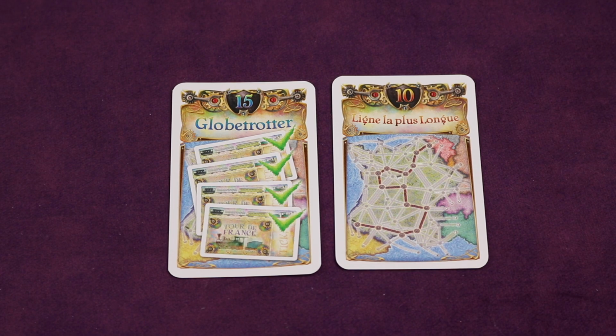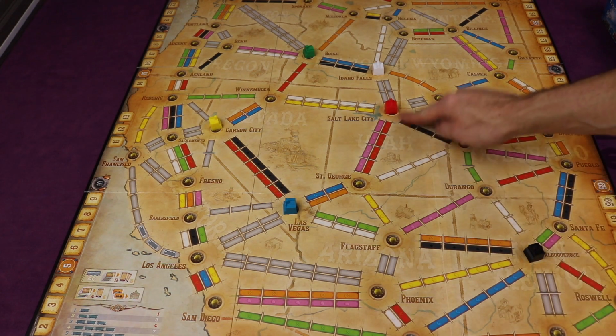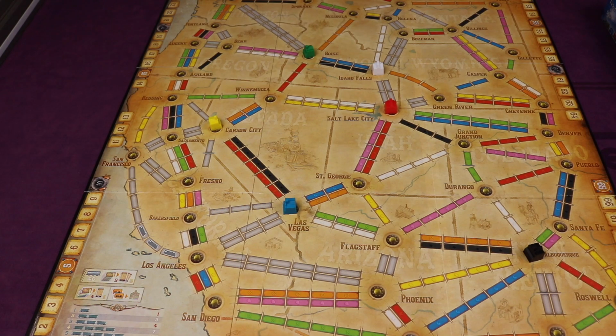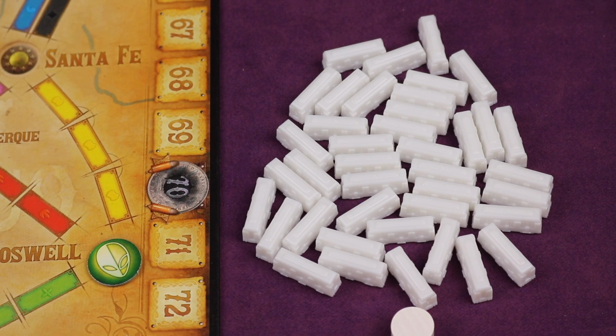Let's move over to the other side, which is out west. Now here's the map for the out west, and savvy Ticket to Ride players might notice there's some starting cities that are getting set up. Also, you might notice there is a white piece here because this game also brings in white trains and white cities. And so now you can play as the white trains.